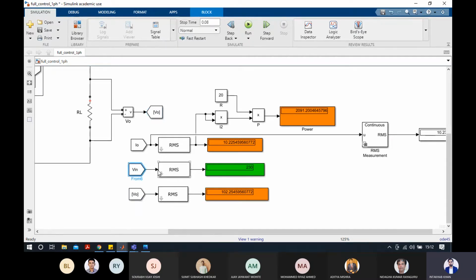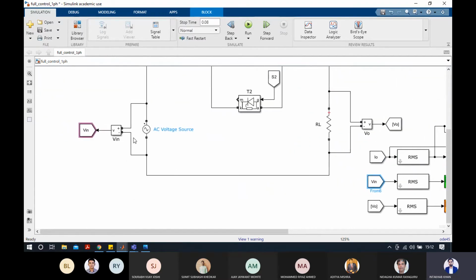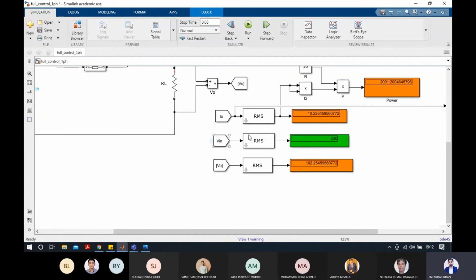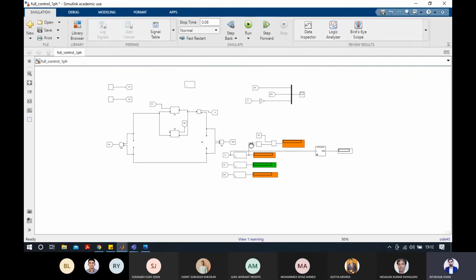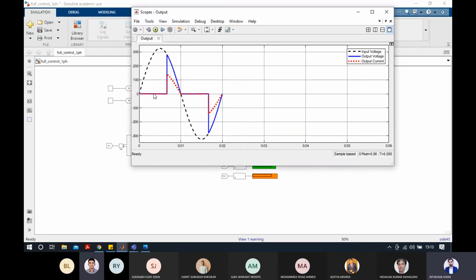In the same way, the input RMS voltage is 230 volts. We can see the value here as well, so you can see the RMS voltage is 230. We know that Vm, that is Vrms root 2, is the peak voltage. So Vrms is equal to 230, which matches the value shown over here. In this way we can get the controlled AC voltage. Now by varying the phase angles, you'll get a different curve, which will result in a different output voltage.